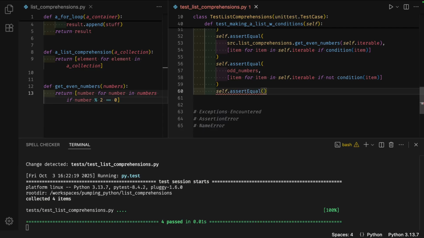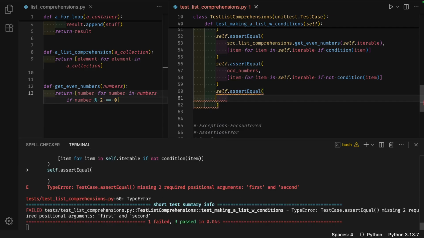self.assertEqual, parentheses. source.list_comprehensions.get_odd_numbers(self.iterable), comma.